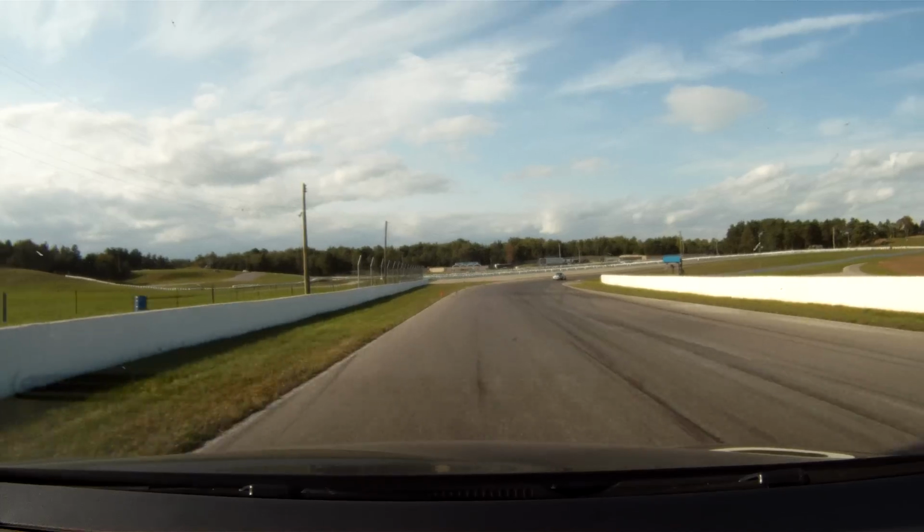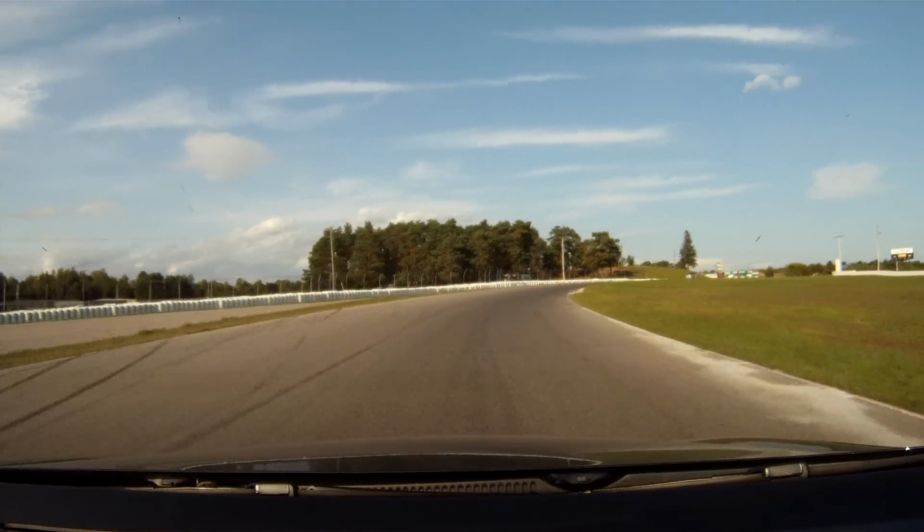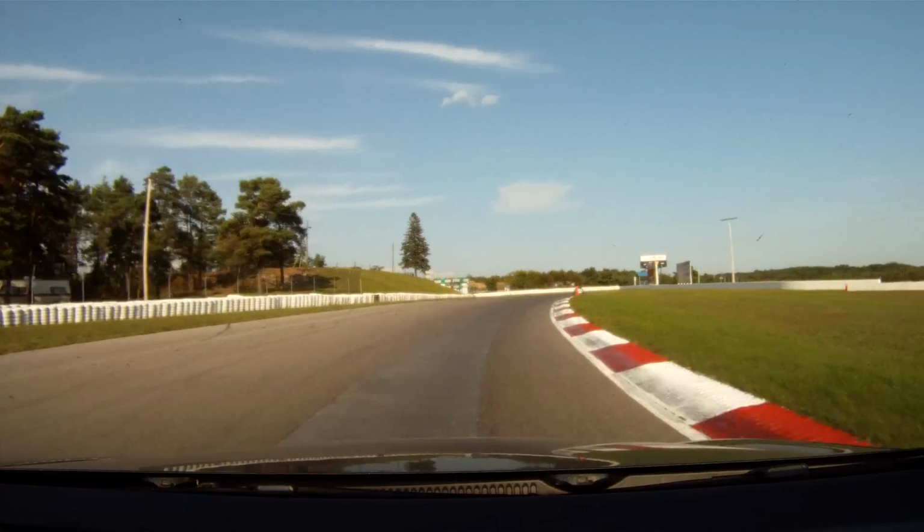Brake. Ease off. Yeah, good. Perfect. Bring it in, bring it in. Downshift.